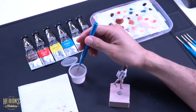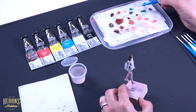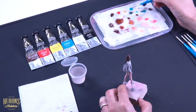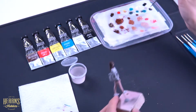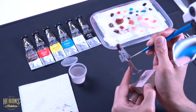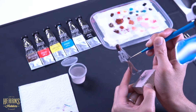Okay, now let's move back onto the shorts because that darker tone looks dry now. Okay, so let's mix up a, this is going to be the medium denim tone. So we've got our blue, deepen up slightly with a touch of black. Okay, let's paint in the base. Alright, so I'm going to concentrate on the higher creases, so the tops of the creases.